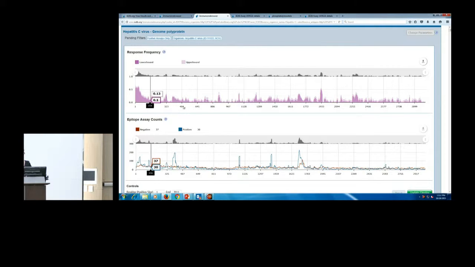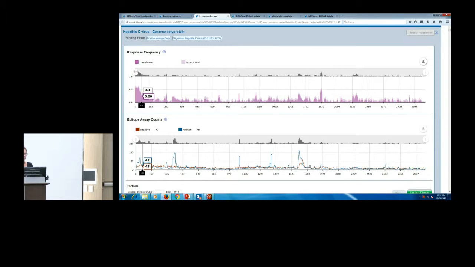If you have this mouse over here, so you can go to an individual residue, and it tells you the range of the confidence interval, so the upper and lower bounds, so 0.04 up to 0.08. In this case up here. The tighter these two colors are together, for lack of a better way of saying it, the more confident you are in the response, the data that's there.